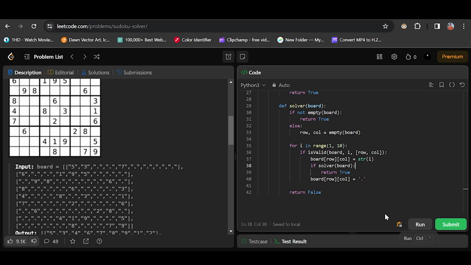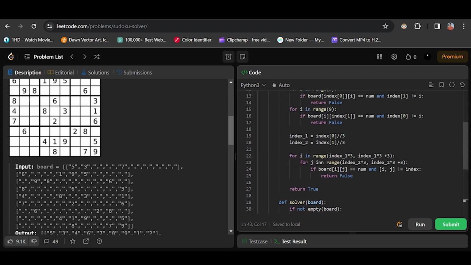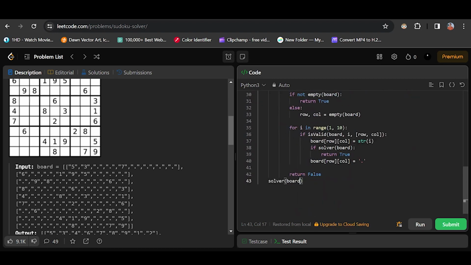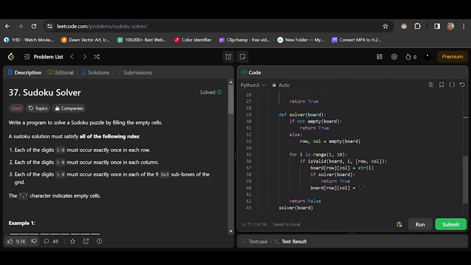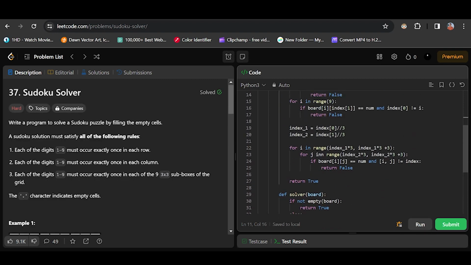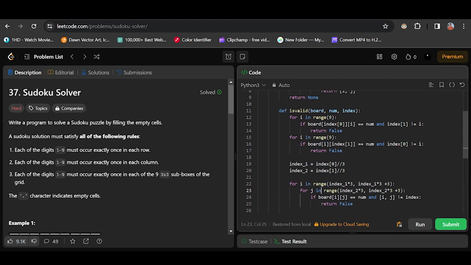All right, now we have to call this function. We didn't call the main function. So we'll just do solver(board). Hopefully the indentation is correct. No, it's not correct. It should go inside. Okay, so we actually made some bugs here. The first bug is that over here, j should be in range. And then in our isValid function, V should be caps.